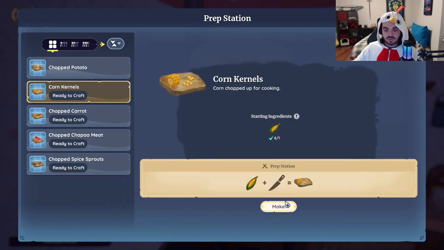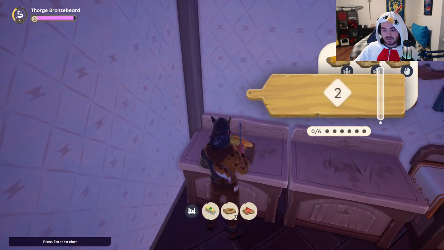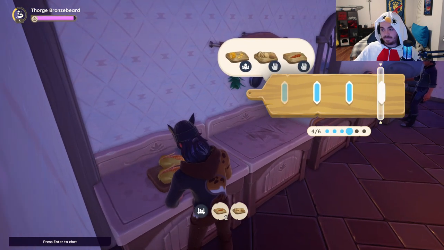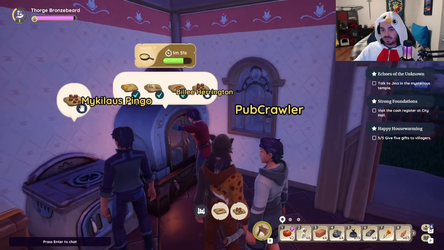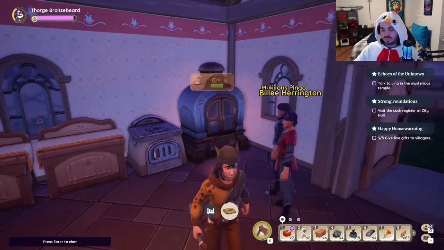Do we need corn? Need corn still. I got corn going. All right, then we should be good, potatoes. Now, I'm making sriracha. All right, corn's in. I put that right smack in the middle. Nice.